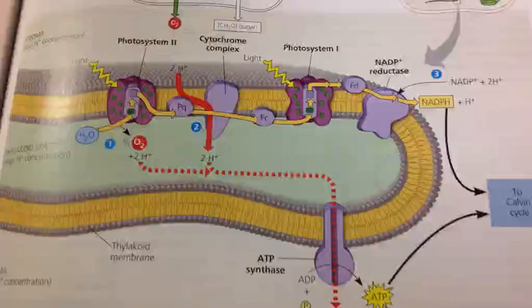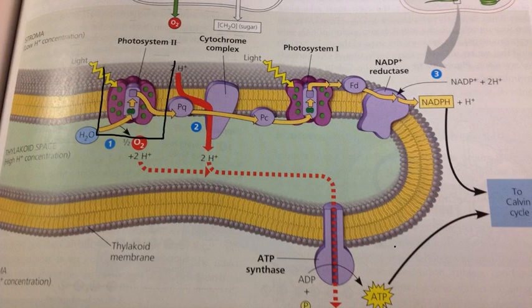Okay, in a previous video, I demonstrated how light is transferred in photosystem 2 to photosystem 1 to then make NADPH. This is an overview, a much wider picture of what's actually happening. So this is still the same thing that we were talking about previously, but again, just a wider picture.